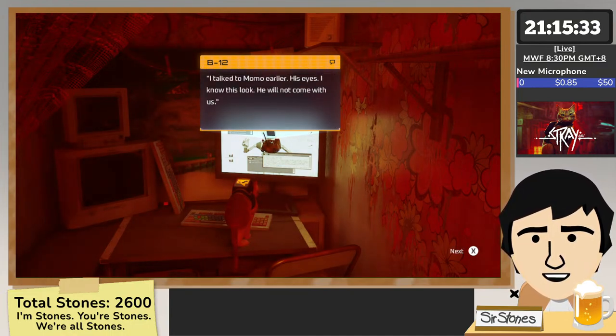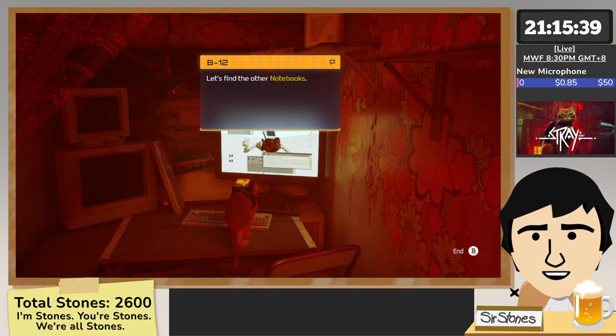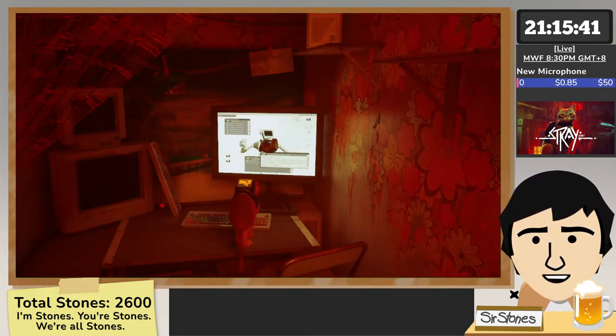Tough a moment earlier, his eyes. I know this look. He will not come with us. Okay. Let's find the other notebooks. Sure.